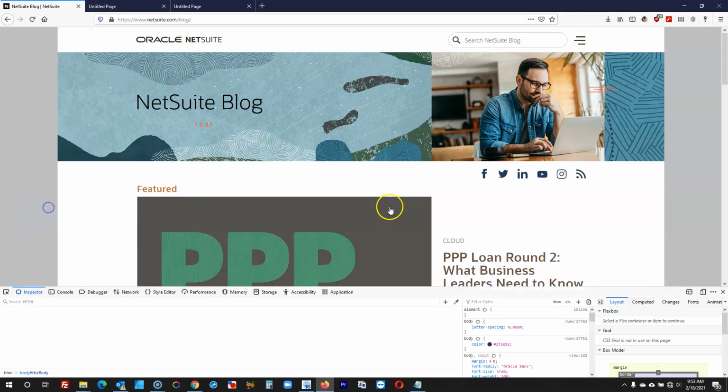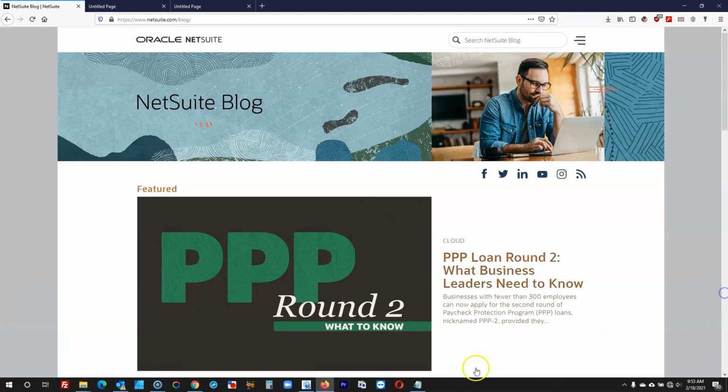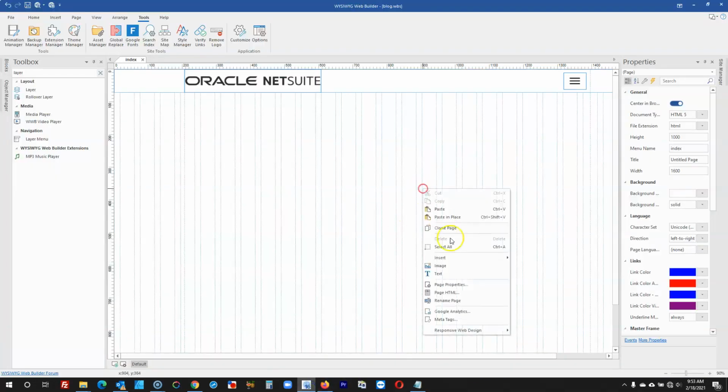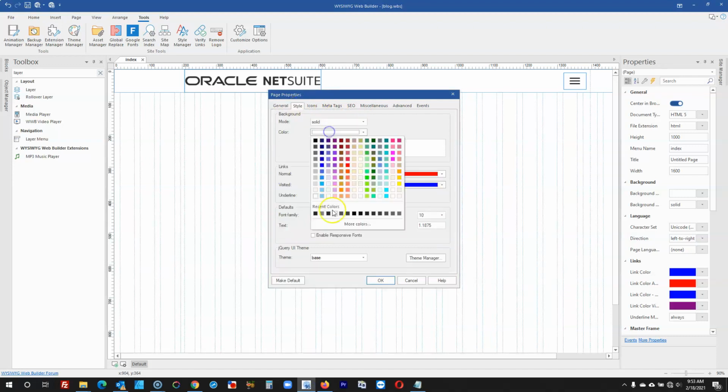So I was trying to get the appropriate color of some points of the site. So I was picking the background color. That was the extreme, to the right, the main background color of the site. So I had to change my page background to that. So at this point I was changing the page background to that.